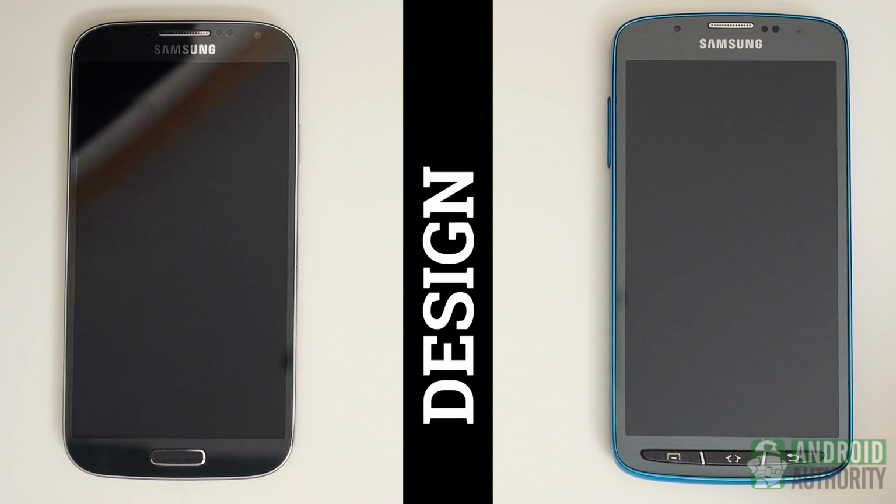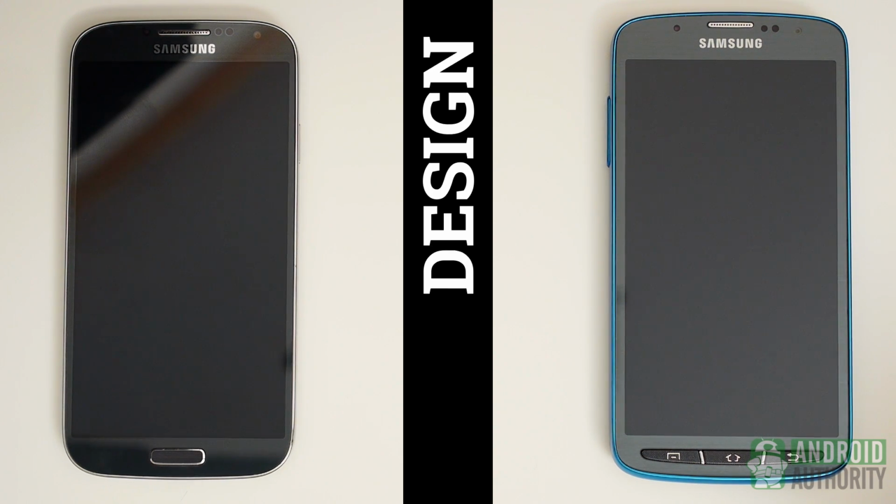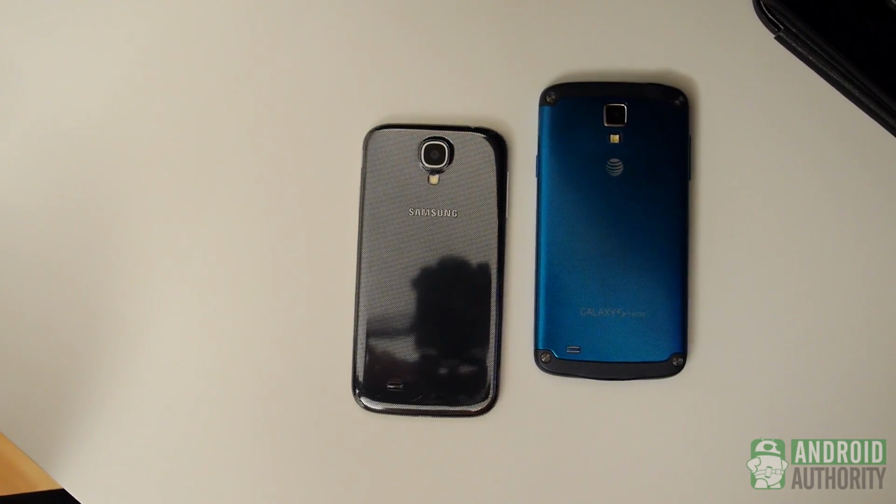To be honest, you wouldn't be far off saying that the Galaxy S4 Active is highly similar to its original counterpart. The best way of putting it is that the original plastic body of the S4 has been beefed up. Let's look at the S4 real quick.